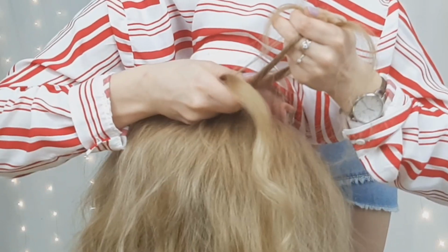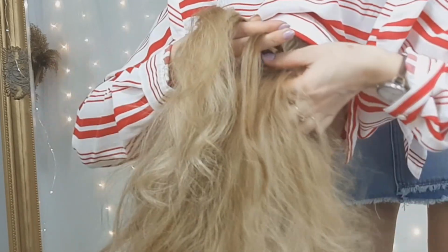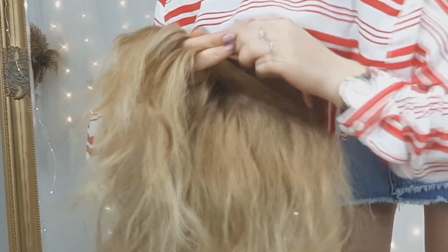So basically we'll grab from one side a triangle, divide it into three and cross side strands under the middle one. Then, before crossing our side strands, we want to add more hair to every side strand and then cross them under the middle strand.